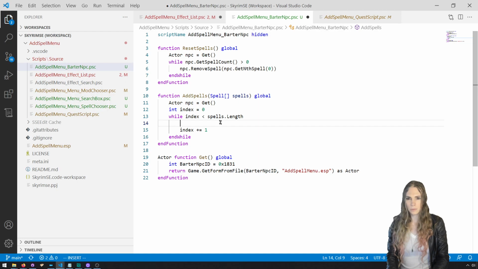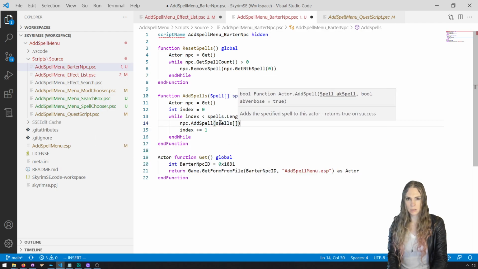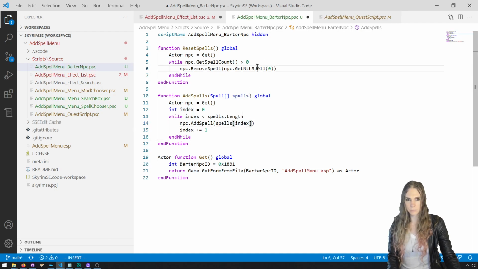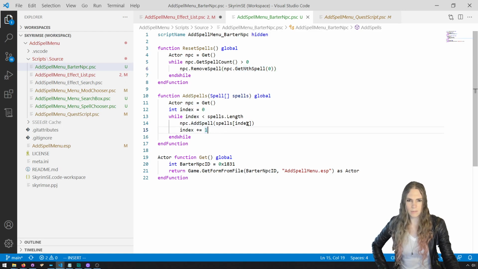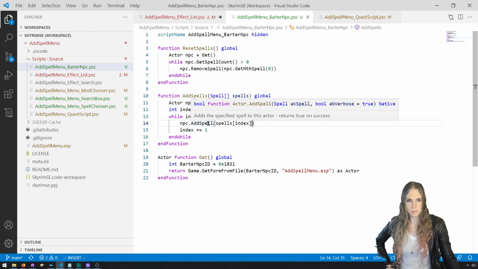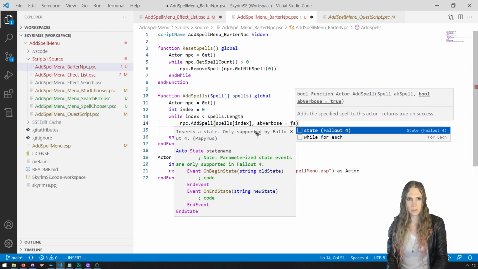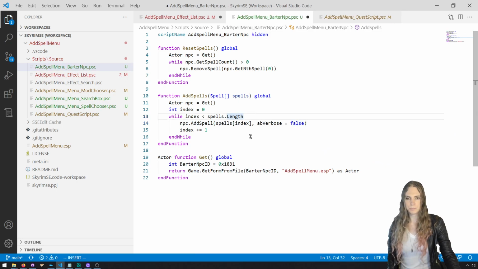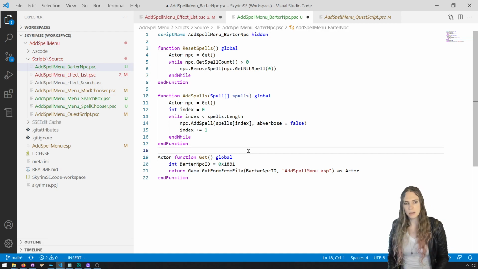So NPC.AddSpell index. And if they already have the spell, I think it'll just get ignored. And we'll set the verbosity of this, which is probably abVerbose, to false, because we don't want the game printing out that these spells are being added.